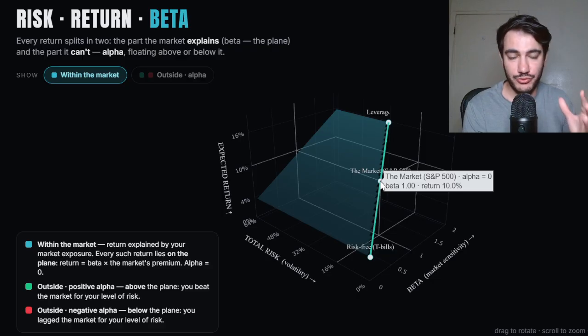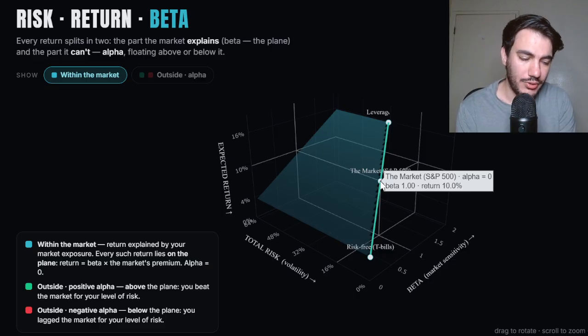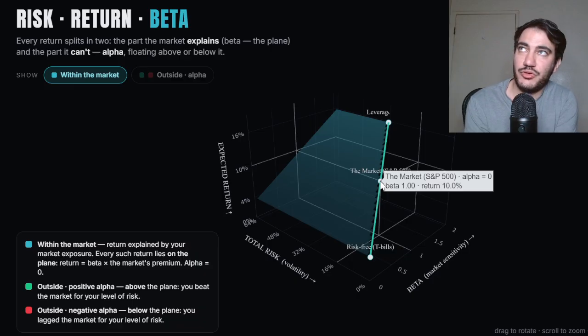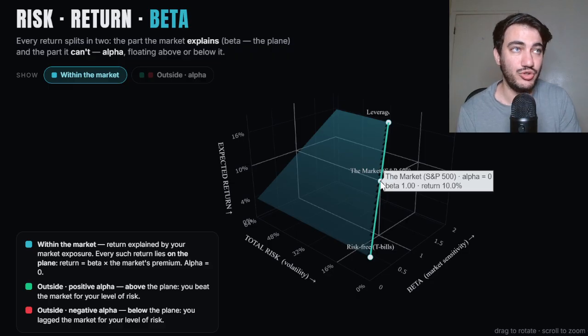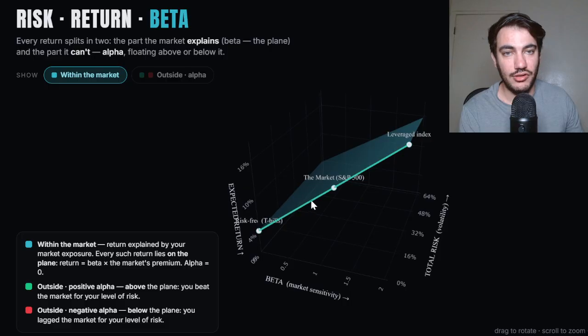Typically, whenever you're doing something like this, your asset is not risk-free and you're trying to beat T-bills. But the one that you have to beat when you're doing something other than, say, T-bills or the market is the market itself. If you can't generate a return more than the market, simply put, you're taking on too much risk. And up here we have a leveraged index.